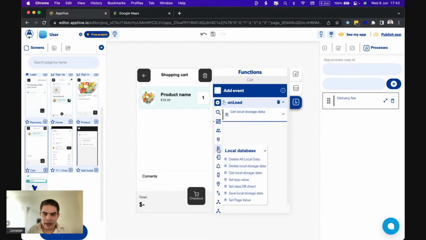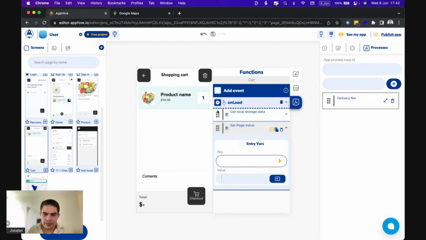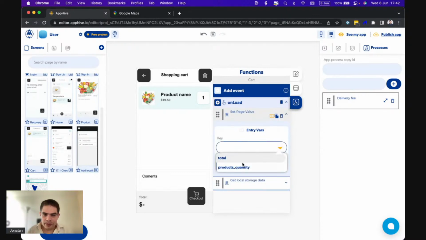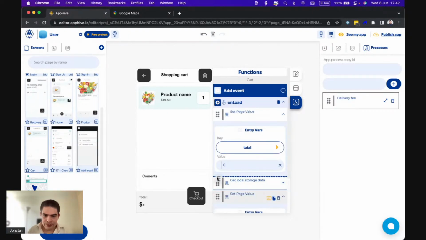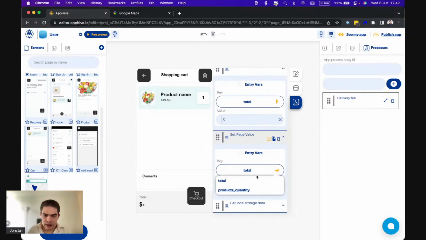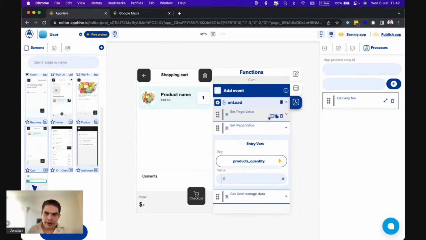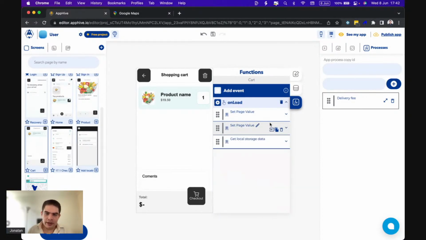So it's important that at the beginning we set the page value and change the total to 0, and also change the products quantity to 0.